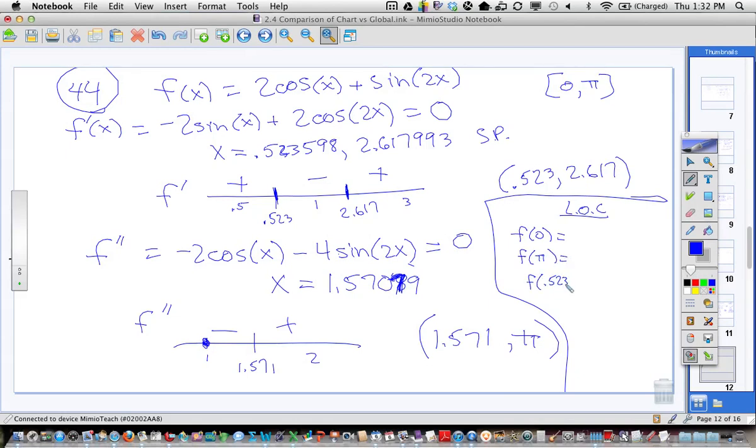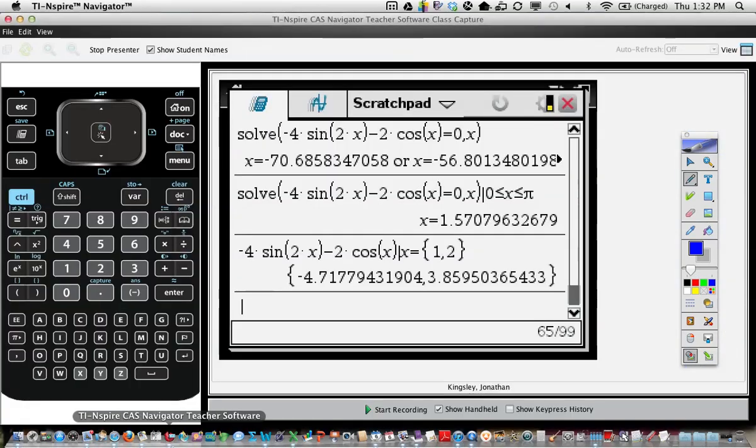This is why I wrote down all those decimal places, because right now I'm needing them because I got to plug back in here. So I need those. Those are my candidates. Stationary points, I have 2 of them. Endpoints, I have 2 of them. I've got to plug those all back into F, which you can do right back there on the calculator. But you got to go back to the original. You don't have to do it, John.